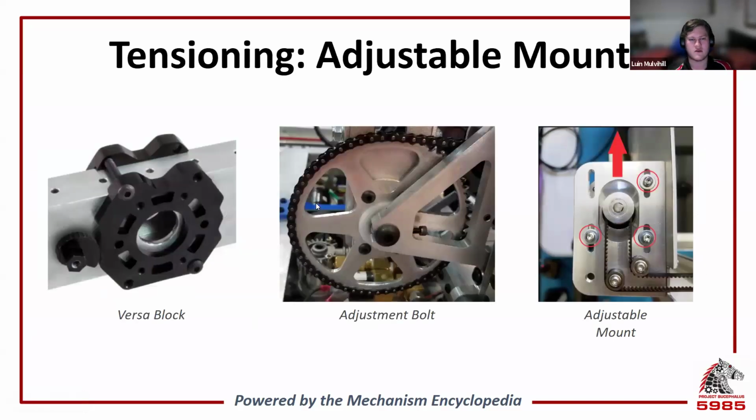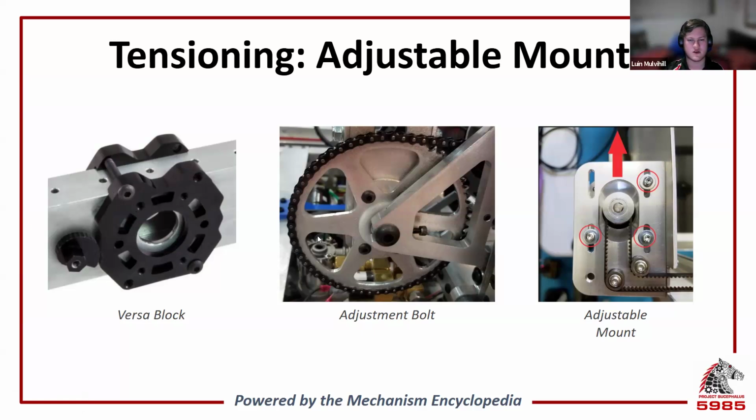The third main method used to tension a system is by increasing or decreasing the center distance of the sprockets or pulleys. To do this, you need to look at ways of moving their mounting points or the axle that they're on. So on the left here, we have a bearing block that clamps onto a tube. Its position can then be adjusted by loosening the bolts here and here, and then turning the cam, which moves the block back and forth, increasing or decreasing the center distance of the system. The clamping bolts can then be tightened again to lock the block in place.